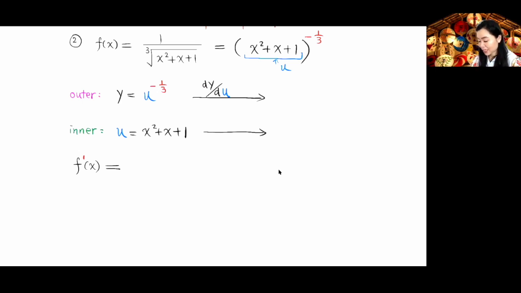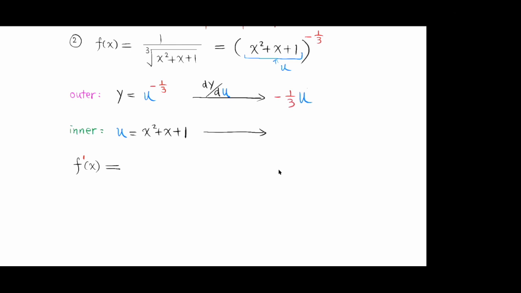We're going to use what kind of rule? Power rule. Okay. Use the power rule to differentiate that. Then we bring down this power in front and then decrease this exponent by 1. So we're going to get negative 1/3, and then u to the negative 4/3. Negative 1/3 power. Yes, you got it.